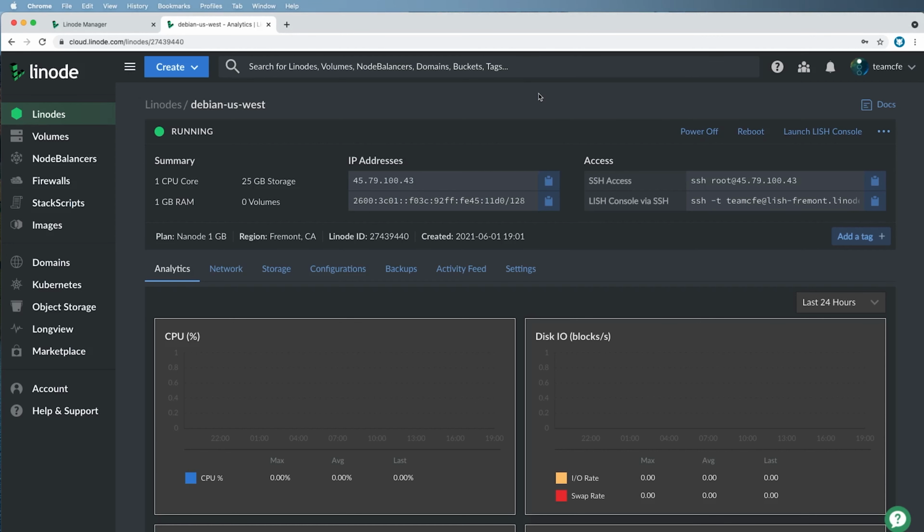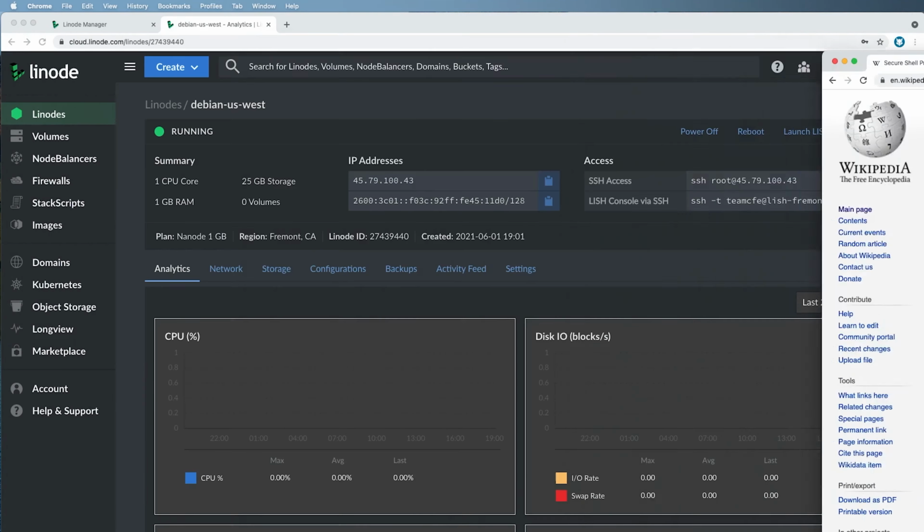After a few minutes, our Linode came online, and it's now running. And there's two ways to connect to this Linode. Like, how do we actually get into it? Now, the way we're going to end up using is called SSH, or the secure shell, like I've mentioned.